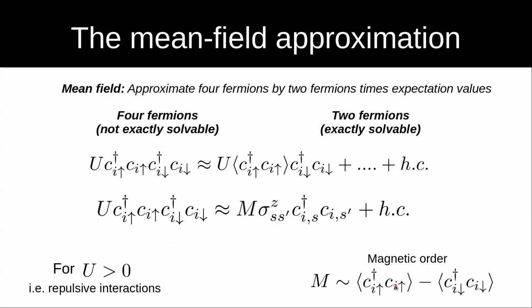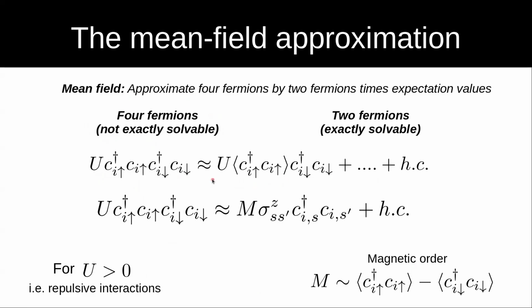In practice, we can do this in a relatively easy way. The way in which we do it is just by approximating the 4 fermion operators by 2 fermion operators. You can think that the original Hubbard term in the Hamiltonian was this one. So you had creation, annihilation, creation, annihilation, and then you could take expectation values in 2 of the fermionic operators. And if you start doing these expectation values in all possible combinations, then you would effectively end up with a Hamiltonian that is just bilinear in the fermionic operators.